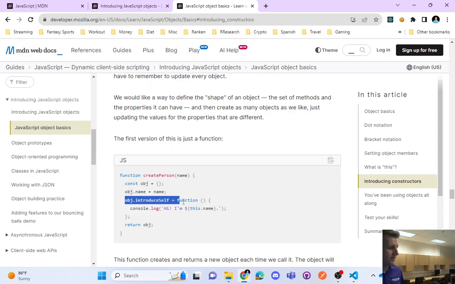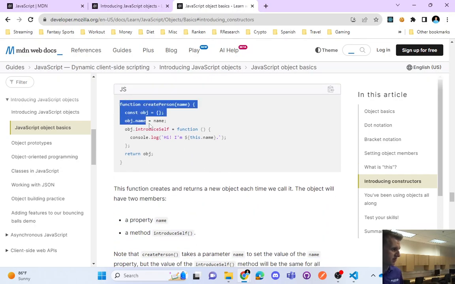We then create a function called introduceSelf that logs out that person's name, and return the object. So this function creates an object, assigns a name, creates a function of that object, and returns that.